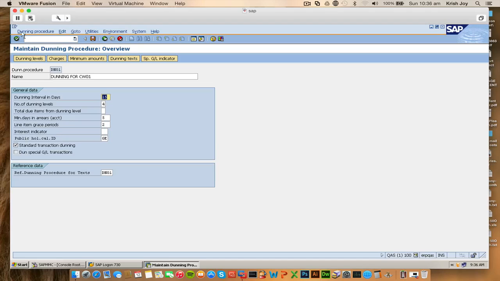And click on the save button. This is the normal transaction. It will flash a yellow message. Just ignore it, press enter and click on the save button.